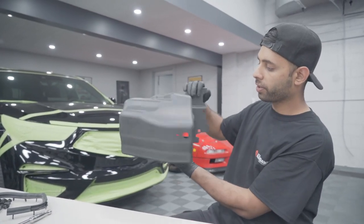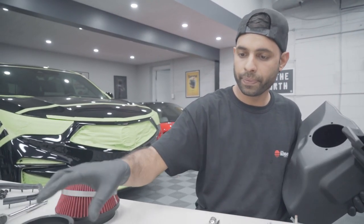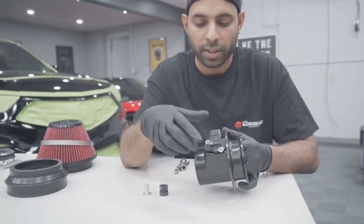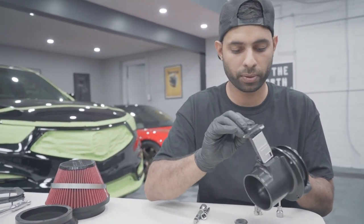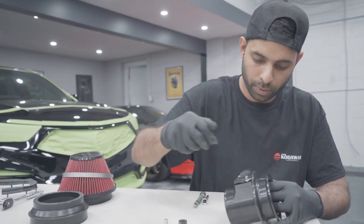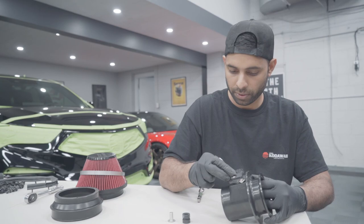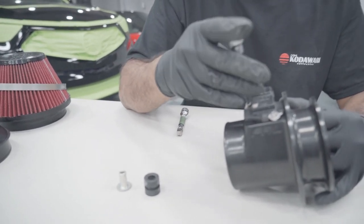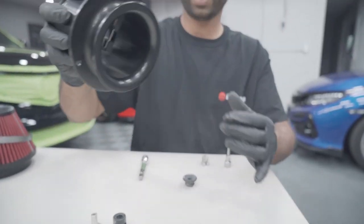To assemble the box, we have the air box, an air filter, a flange that goes on the inside, and your mass airflow housing. Take your mass airflow sensor and pop it inside. One thing you'll realize is if you get it backwards, it won't line up — so that's not a problem, just pop it into place. Two screws provided from PRL — pop those in. It's a 3mm allen — tighten them up. You don't have to use Loctite on these bolts because they don't usually come loose at all. Just give it a little snug, don't go crazy.